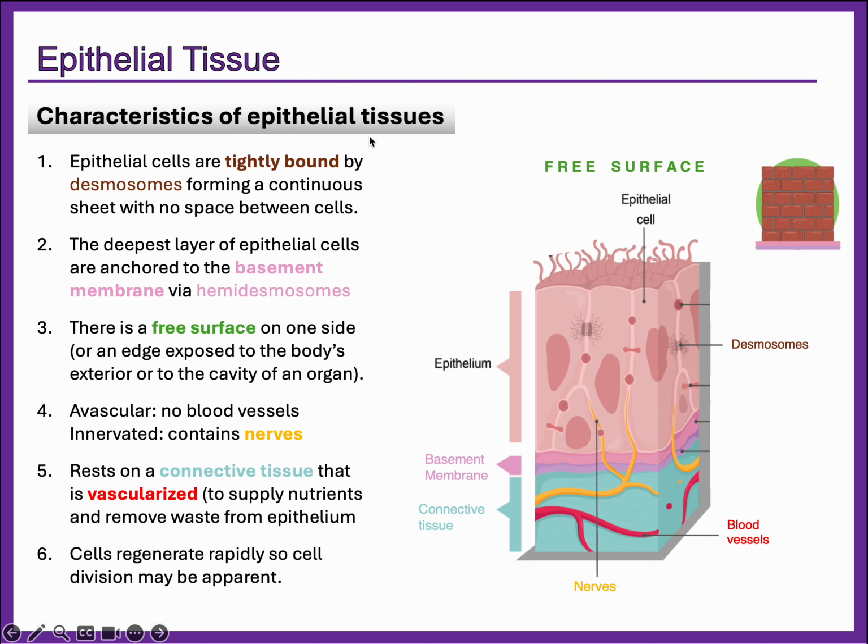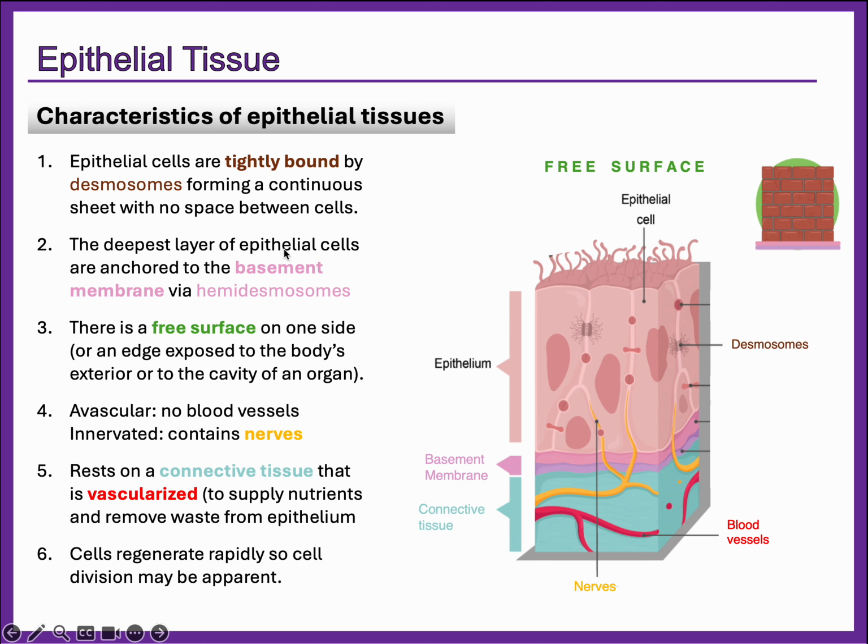So, some characteristics of epithelial tissue. This is an epithelium here, a covering and lining epithelium, and it's made out of these epithelial cells. There's 1, 2, 3, 4, 5, 6 cells that we see here. And all epithelium are very tightly bound. What are they bound by? Do you see these little brown things over here that are like spiders? These are called desmosomes, and they connect two cells together to form a continuous sheet with no spaces in between. If this is going to protect us, right, then we want them to be tightly packed.